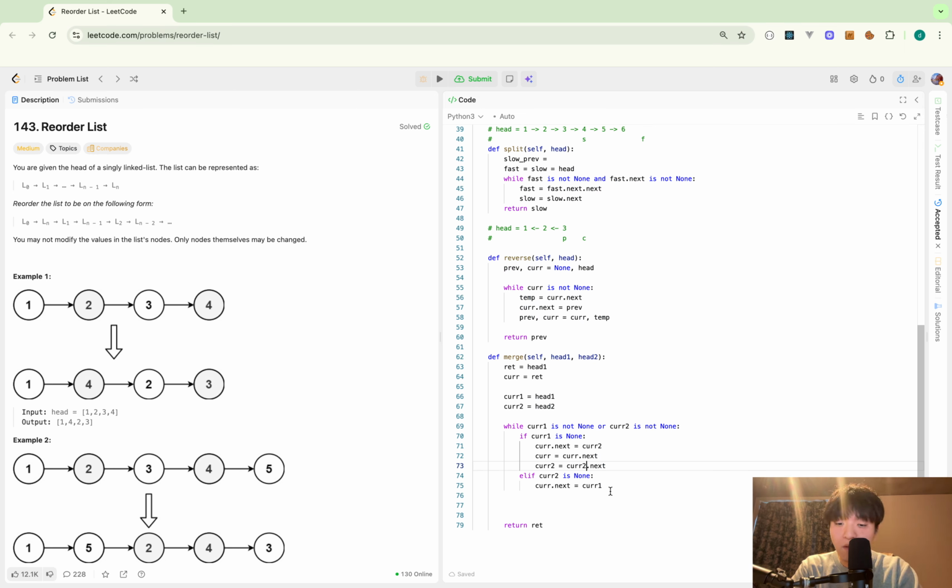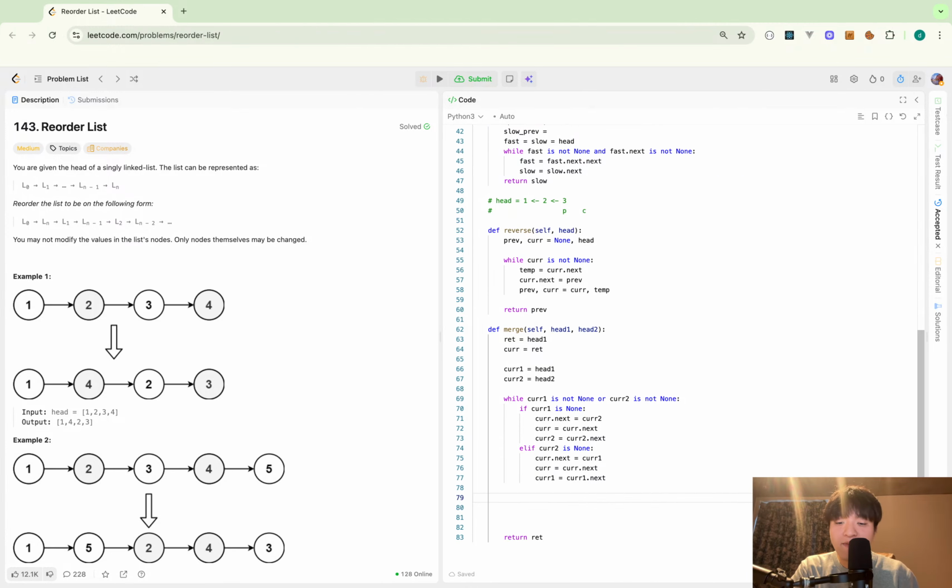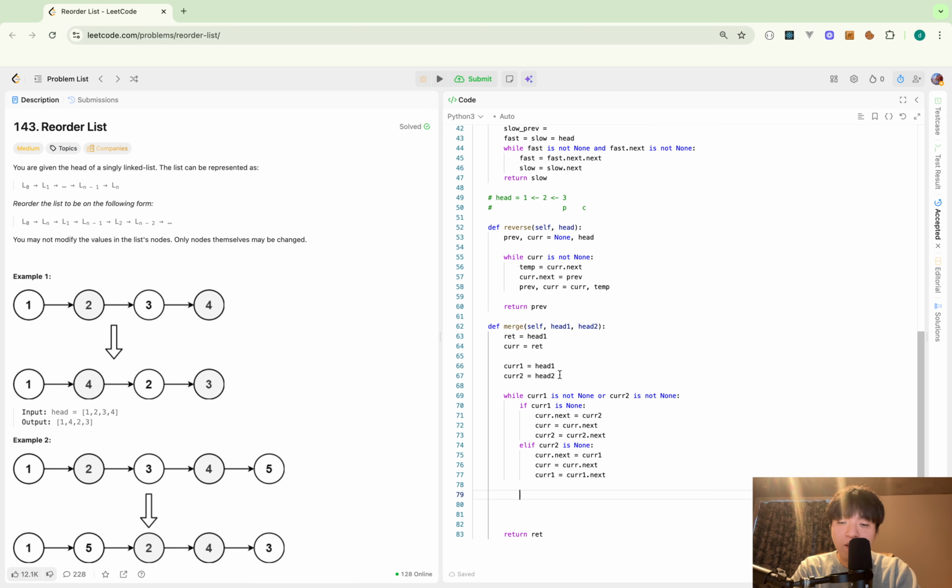Okay, so here I do the similar thing. I move the current one pointer. Otherwise, I have to choose current one or current 2, alternatively. Oh, so I can use this flag.